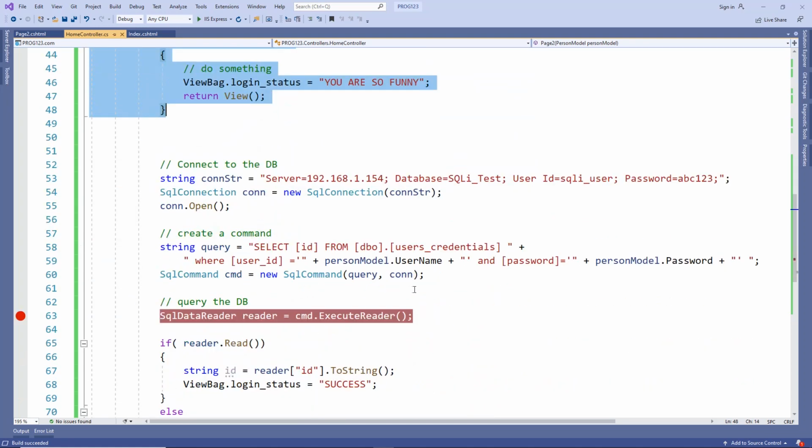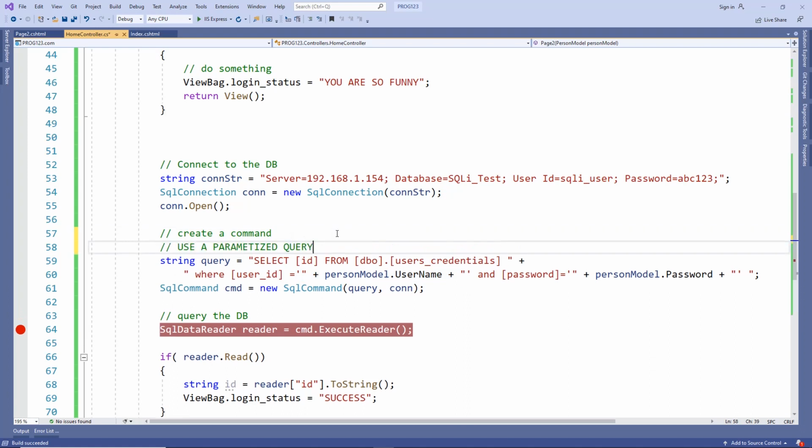The first most important thing is for us not to use this concatenation method when building your query, because this is crazy dangerous. You should always use a parameterized query. And to use the parameterized query, we're not going to concatenate the values here. What we're going to be doing is removing this concatenation.